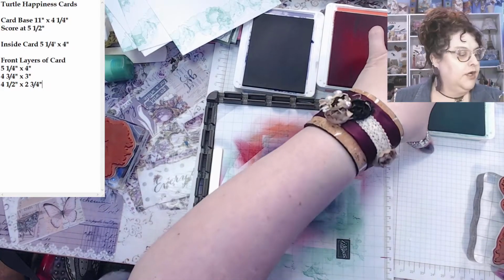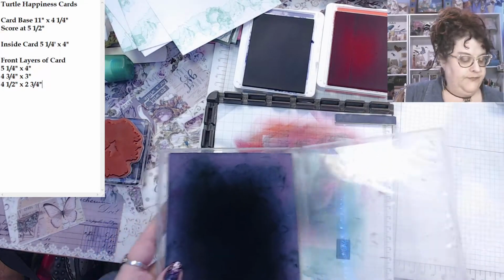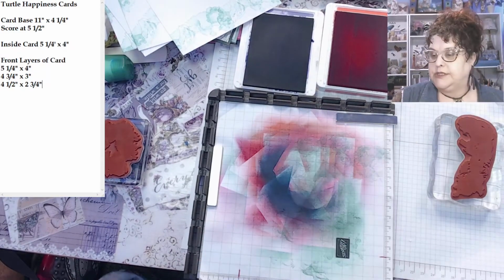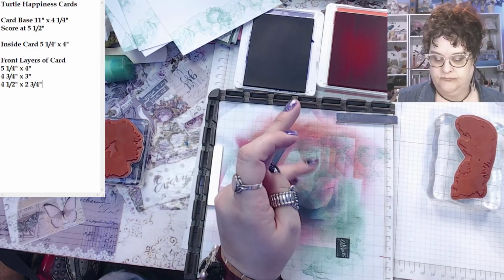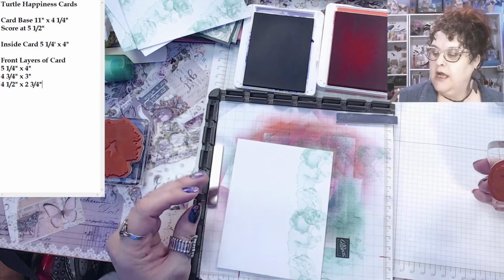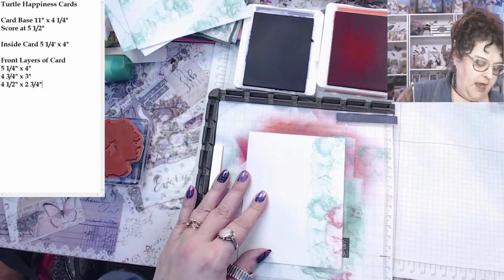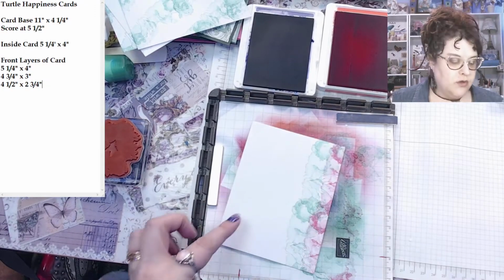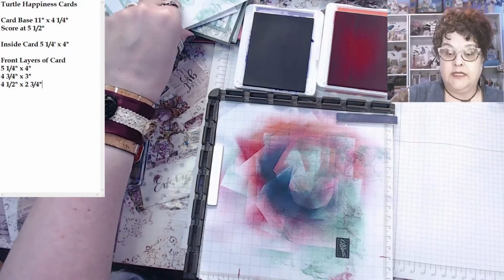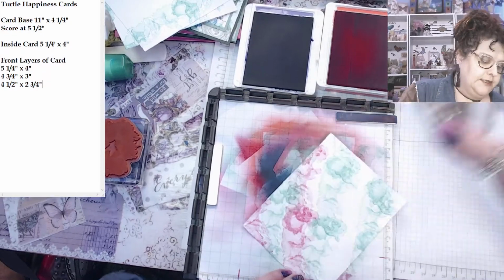Okay, so we're going to move the Bermuda Bay over, and then we need to fill in on the diagonal. So, what color do I want to fill in on the diagonal? I think I'll do the pink. I'll do the polished pink. So on the bottom, I'm just filling in underneath. And look at the cool effect that that has on there. Love it. Okay, then we're going to fill it on the diagonal. So we're just going to go on top and around and fill in our space.